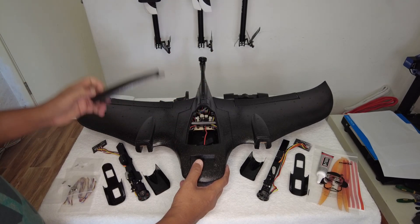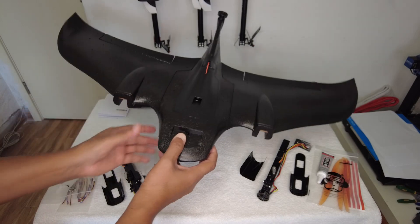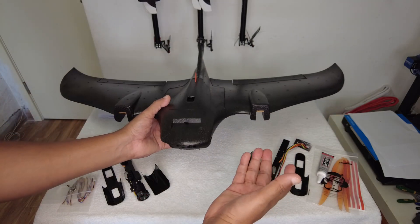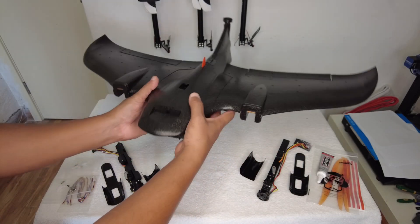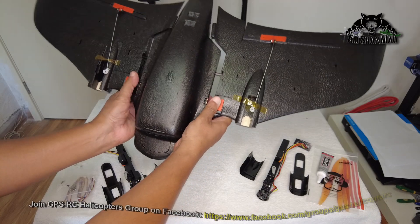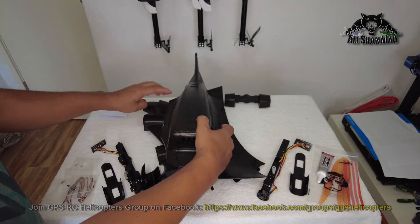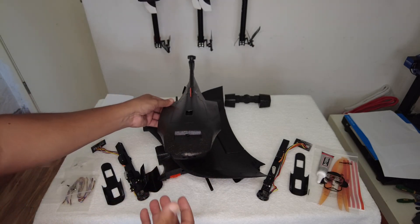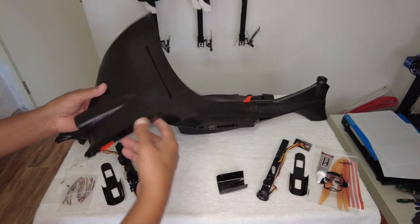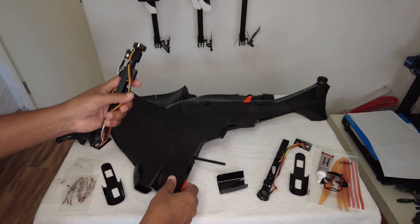Inside you have been provided an ArduPilot — we will talk about this very soon. Let me give you a closer look at the plane. You'll appreciate this compact design which is very easy to carry in its complete assembled form. If you're on a motorcycle and want it to go in a backpack, there is a button and a latch under the plane — you can simply push these red buttons and remove the wings easily, making it even easier to carry in a backpack.